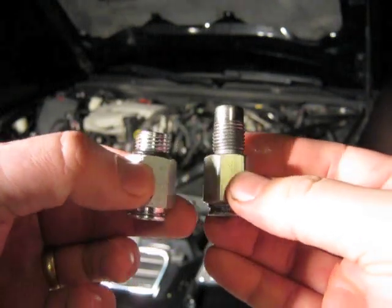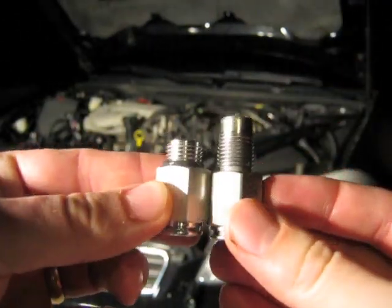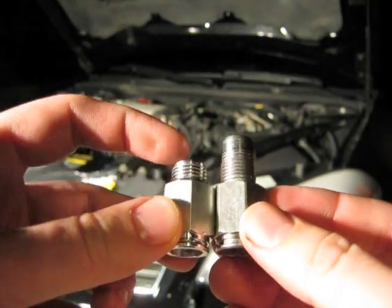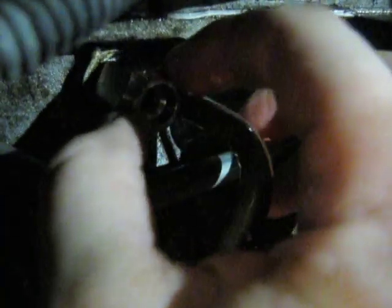All right, comparing the two fittings, see the original one that was on the car is much longer. The threads are pretty much the same. It just stops short there, and this one keeps going. I don't understand.